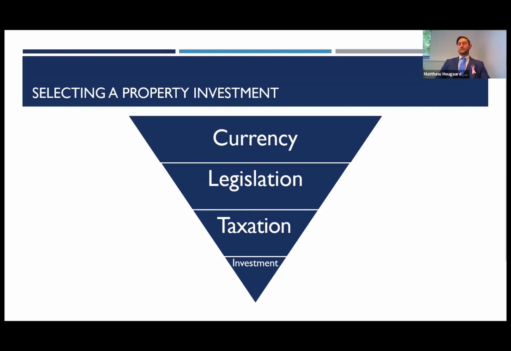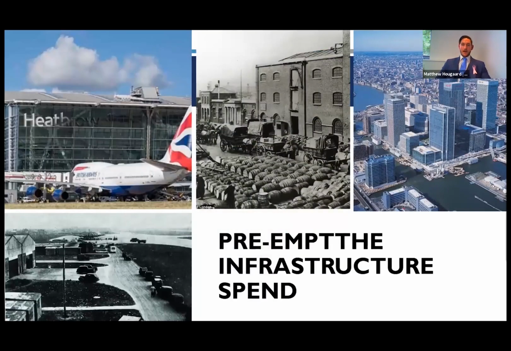And now you look at obviously the old age property investment trick. Now, can you follow and try and preempt infrastructure spend? So where is the biggest infrastructure spend out of those 4 countries? Okay. Whether it was the man who stood in a windy field in West London, for example, that's now Heathrow Airport, or the Docklands that have now turned into the financial hub of Canary Wharf. Property investment always follows infrastructure spend.